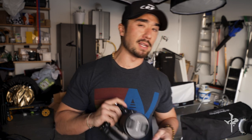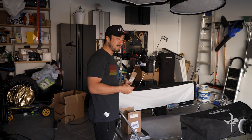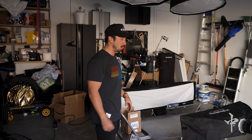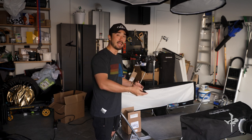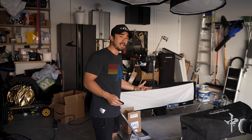Next, we set up the camera. Today we're going to be using the Sony a7R IV with the 24-70 G Master lens. I like the 24-70 because it gives you a little bit more freedom when it comes to shots like this. You can use a prime lens if you really know exactly what you're going for — I've used the 40mm Zeiss before and it works great — but I like the versatility, especially when we're hanging this upside down, so I can judge the framing without moving the camera too far.